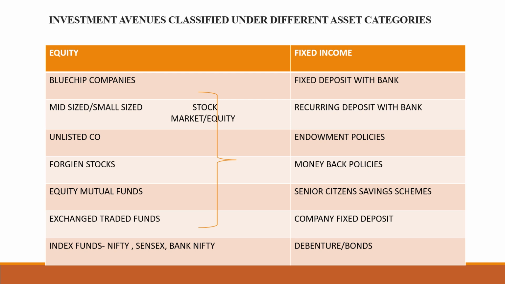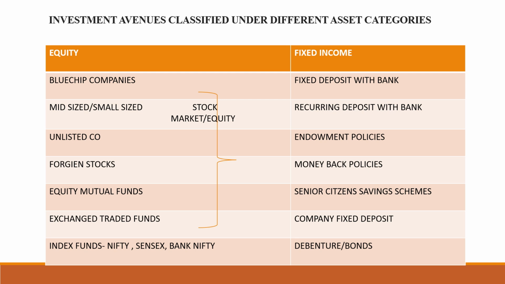But the fourth one is equity. In this slide you can see investment avenues classified into different asset categories. When we talk about equity, this is the owner's capital in a business. Someone who buys shares in a company becomes a part owner of the business, and this is risk capital, since the owner's earnings from the business are linked to the fortunes and risks of the business. When one buys shares of a company through the secondary market, the share price can go high or low in comparison to the fair price. Equity investing has generated returns in excess of inflation, which means the purchasing power of one's money has increased over the years. It has also delivered higher returns than other investment avenues, most of the time, if one considers a long investment period.